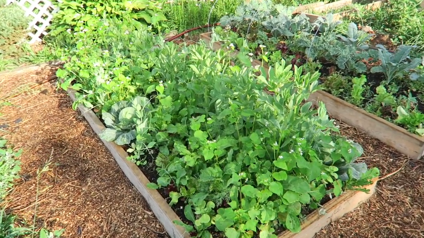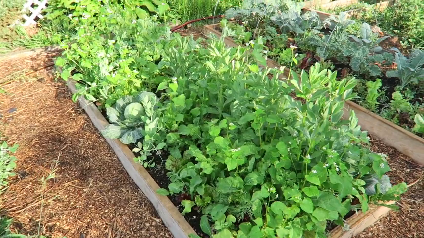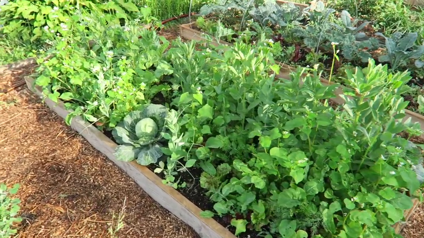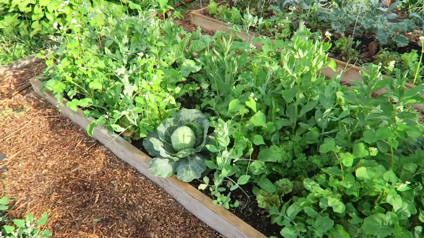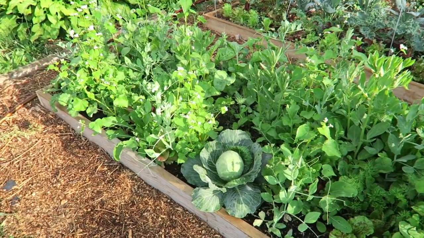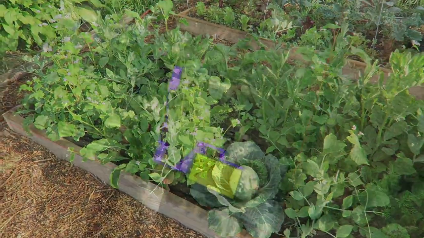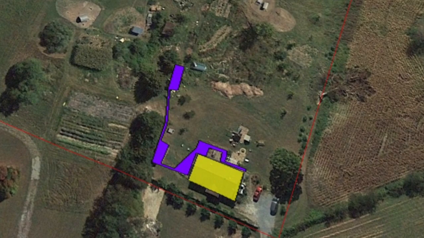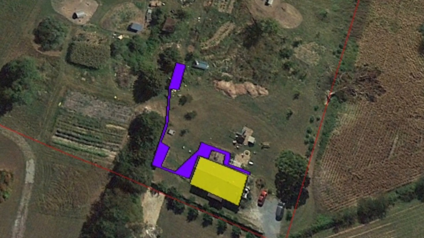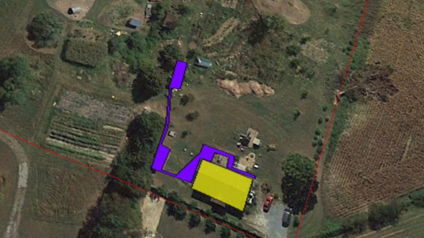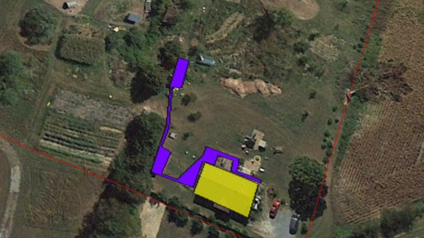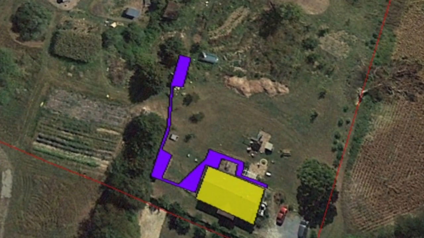It's where you come to pick up some cherry tomatoes for your salad, or your salad that you need right away. But also we have some other plants around here. As you continue to go around, notice that there's some sections farther down, obviously not as close to the house.